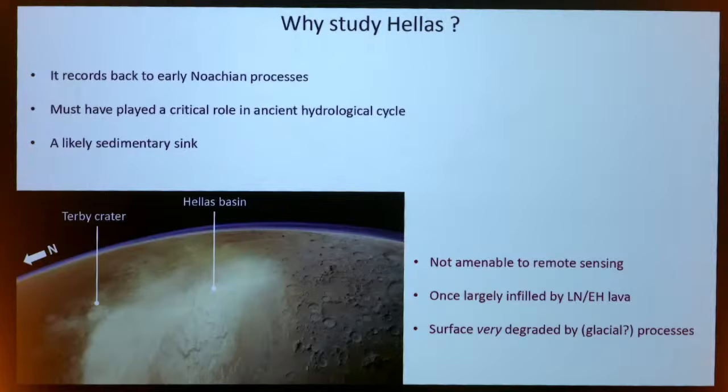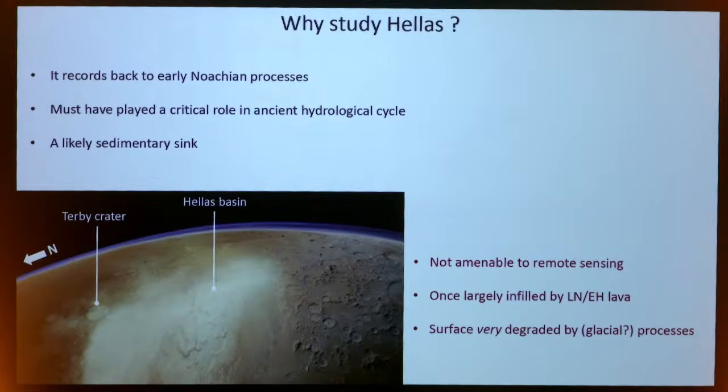So we want to study Hellas because Hellas is a relatively understudied area of Mars in terms of surface geology and mineralogy, because it is hell to observe. It's very difficult to get good data of Hellas Planitia, which is one of the reasons why progress is slow around this basin. But it's an insanely interesting basin. It's very old, early Noachian, and as such, it has accumulated signal from geological processes since the Noachian, and it was also likely a sedimentary sink when Mars had a form or several forms of hydrological system, whatever their duration.